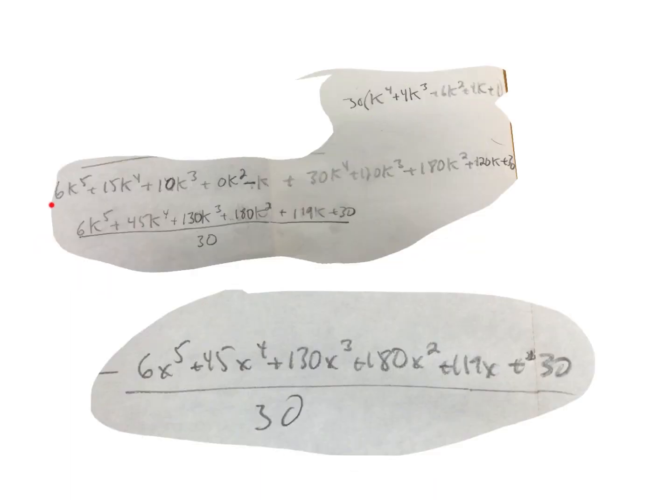All right, and then here's what I got when I multiplied those two trinomials together. Here's what I got from the 30k to the fourth, and I just combined like terms, and that's what I got. And fortunately, when I looked at what I got on the right hand side, it was the same. I'll admit I made some sign errors in my addition, so I had to go back and fix that. But I did it all by hand on the side, so that's one way to do an induction proof. This works on both sides, and as I said, as long as you don't move across the equal sign, you're good to go.